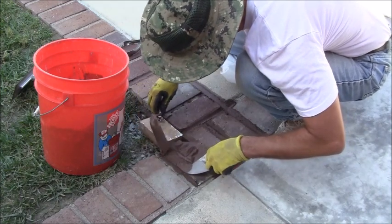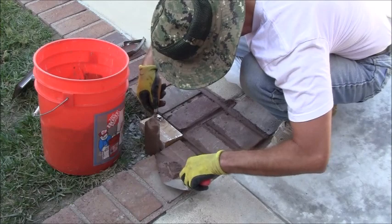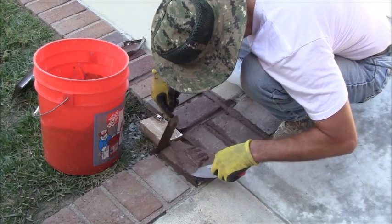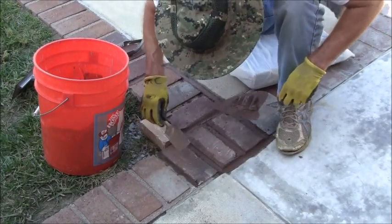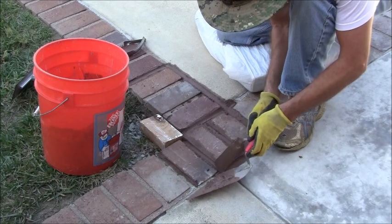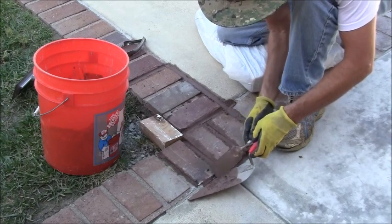There we go. Doesn't look too bad. Got to tighten up that corner a little bit. There we go. Yeah, that's fine. I'm a little light right there. Let me put a little bit right in there. This whole point right here is a little light, actually. Let me just try to fill that in.